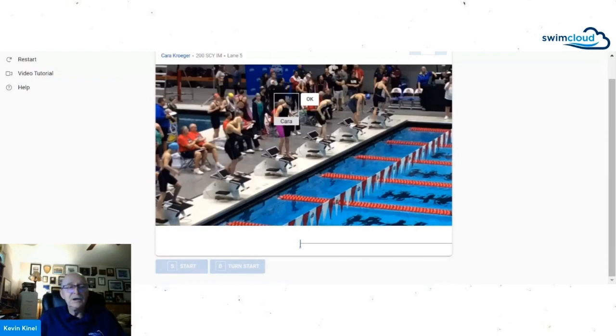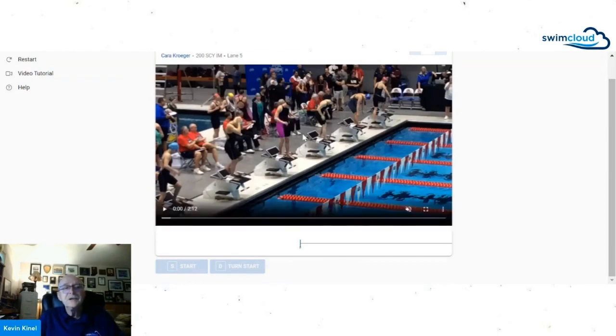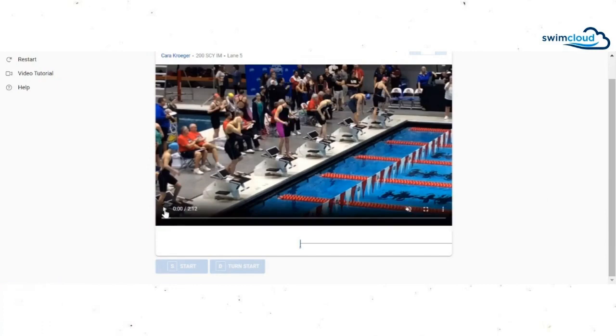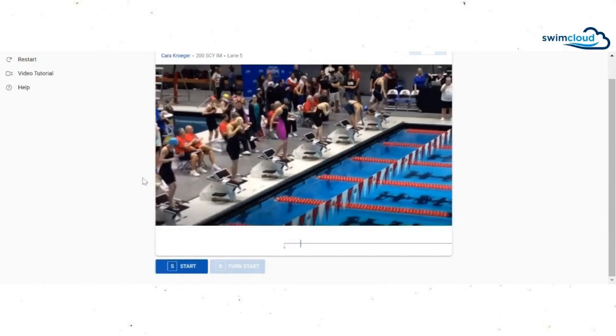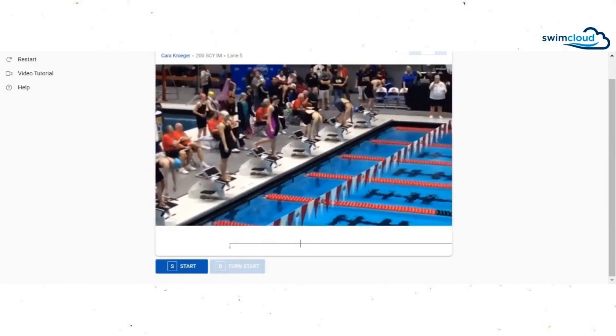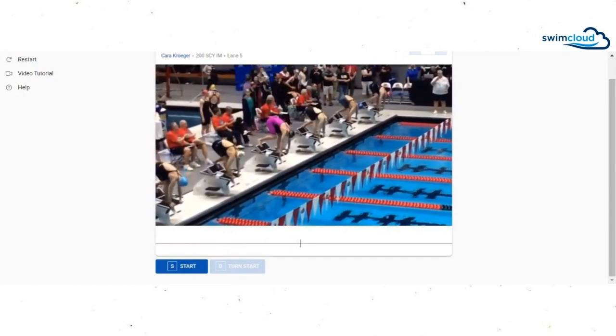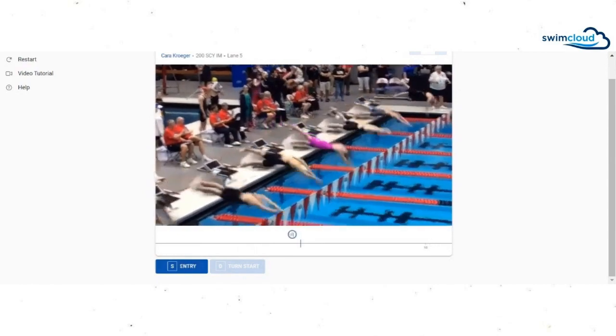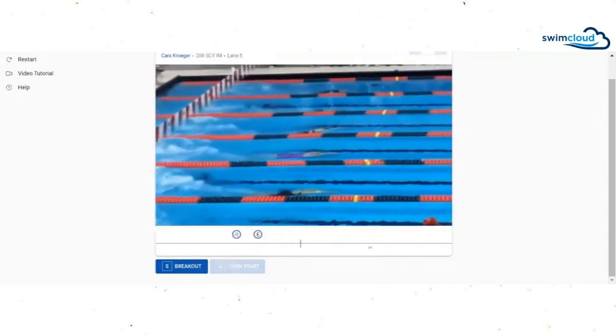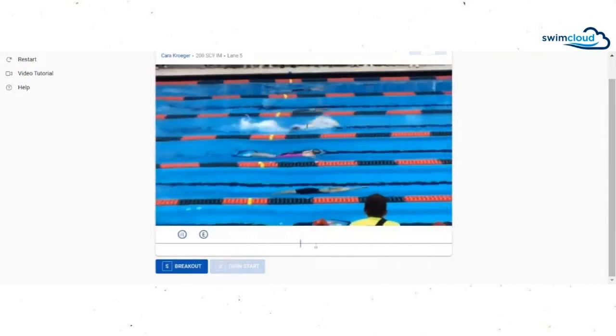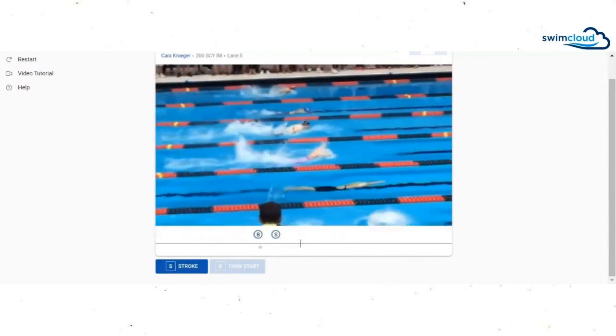Okay. So this is Kara here, so you can see her. I'm going to go ahead and start this. I've got the sound down. So I pushed the S as she started, S as the hands hit, S as the head came out.